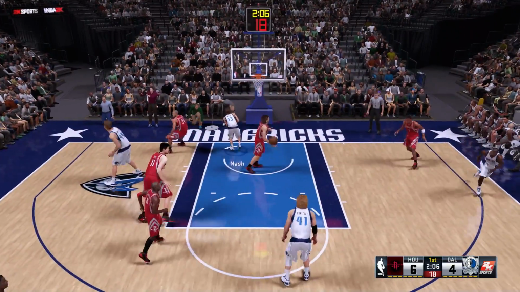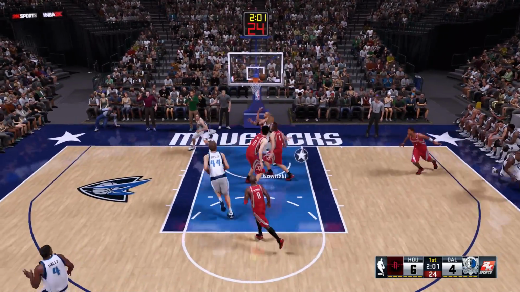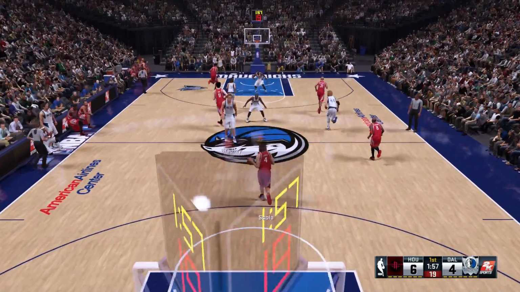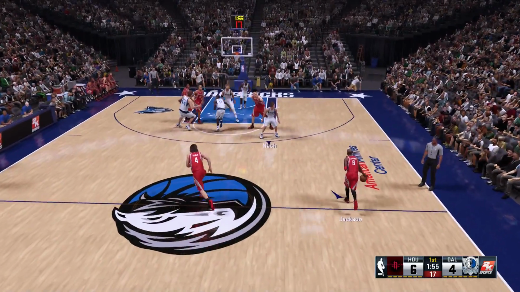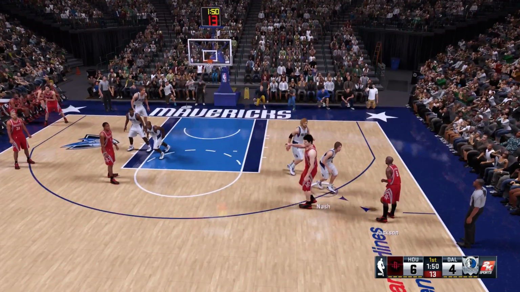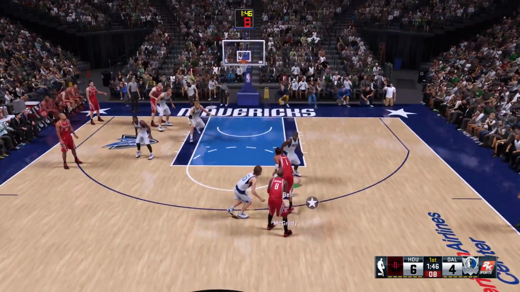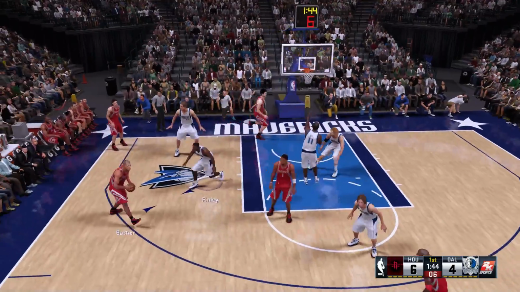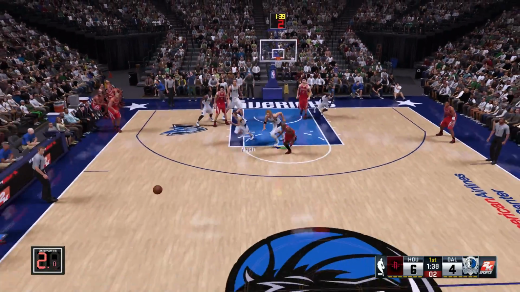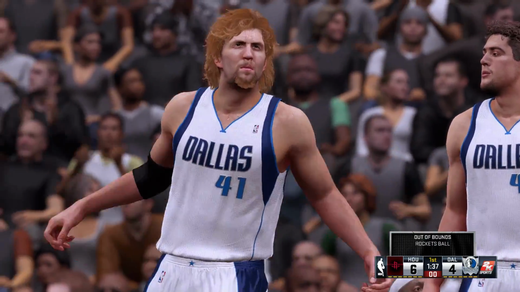It's Nash with the drive, and it's blocked. They recover it. Bradley passes to Nowitzki. The shot is off. Some solid defense from Battier. Houston in the lead. Outside Jackson. There's a minute 47 left to play in the first quarter. 11 feet away. Rejected by Nowitzki. And it's out of bounds to the Rockets as Houston retains possession.